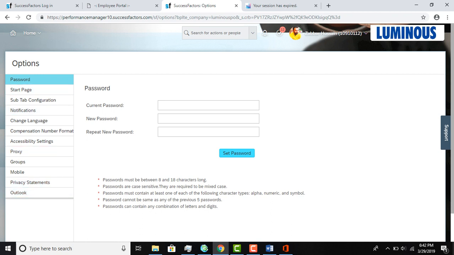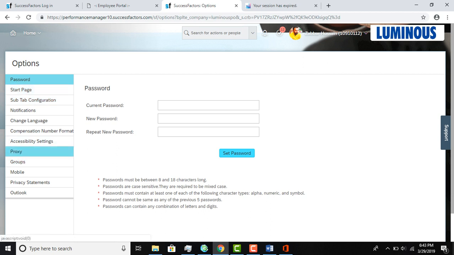The first option is password. You can change your password at any point of time by following the password norms given here. We follow an ISO certified password policy: it shouldn't be less than 8 characters, and it should have one alphabet, one number, one small letter, and one capital letter, right?